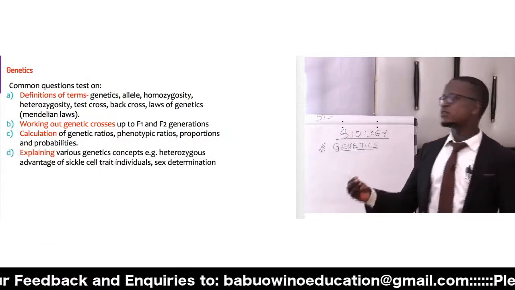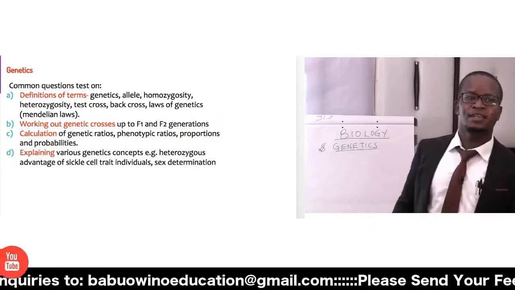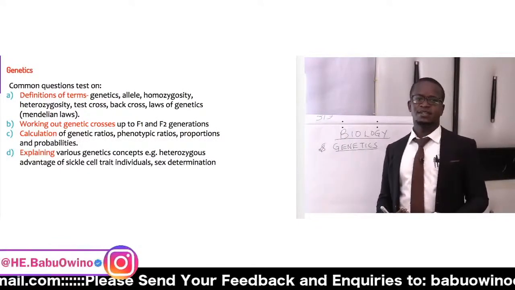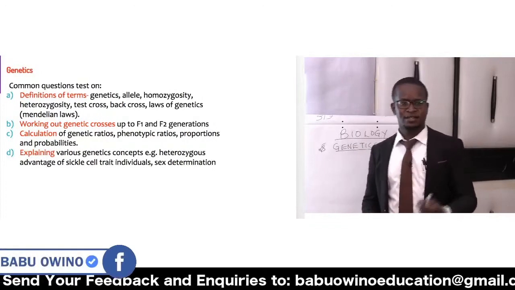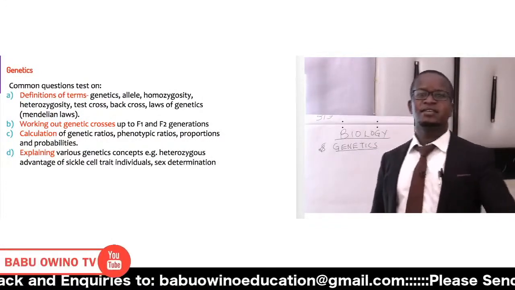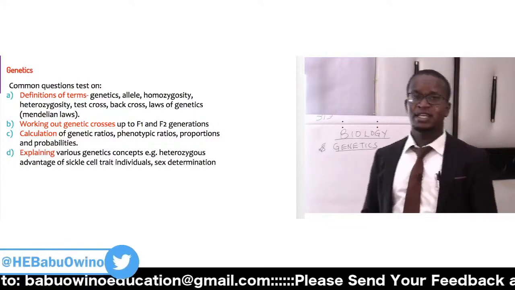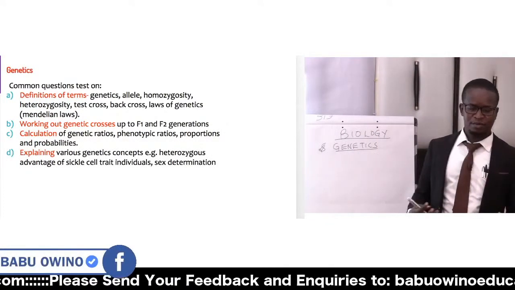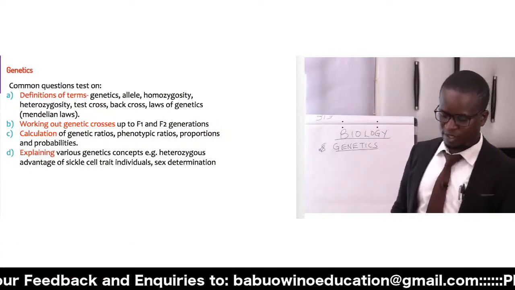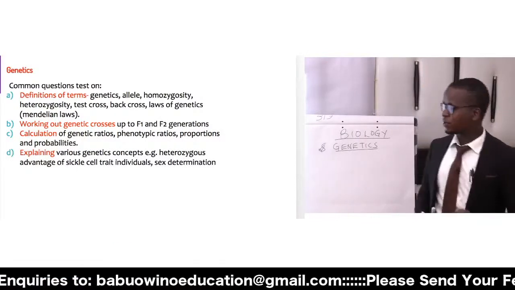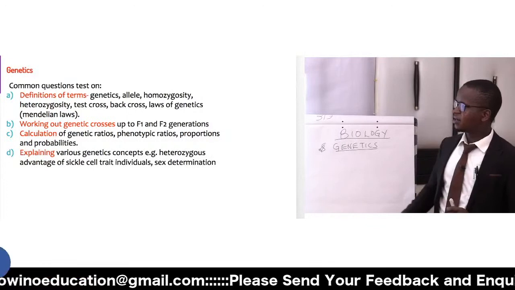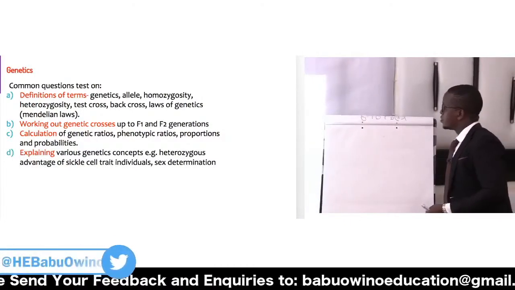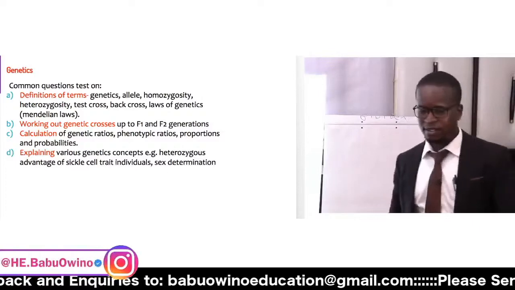The questions can also involve calculations of probabilities, calculations of genetic ratios, calculation of phenotypic ratios. The questions can also involve explaining various genetic concepts, like how is sex determined in man? How is sex determined in birds? How are blood groups inherited? The concept of erythroblastosis foetalis, or the hemolytic disease of the newborn baby, how does it come about? What are mutations? What are the advantages of mutations? What are the types of mutations? All these are very, very important aspects which are commonly examined, and many times students usually struggle to get maximum marks from these areas. So kindly stay with me as I navigate you through this area so that we learn from these mistakes going forward.